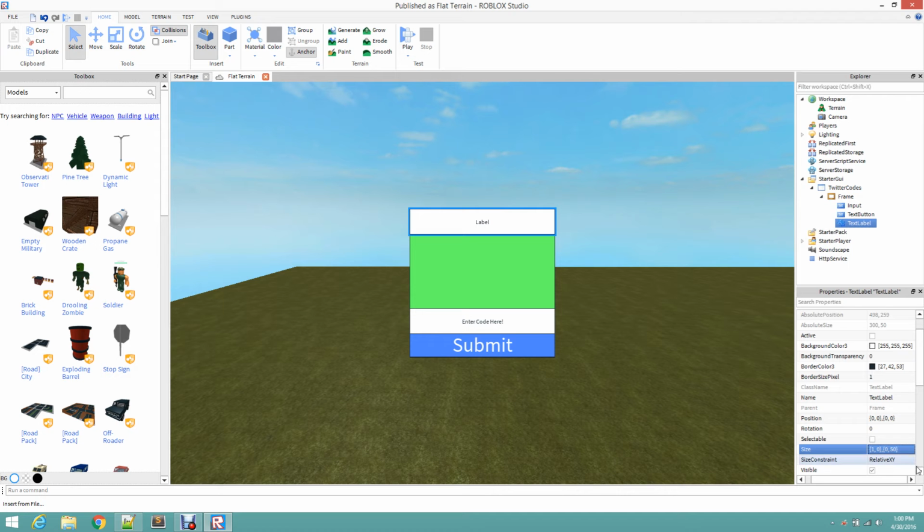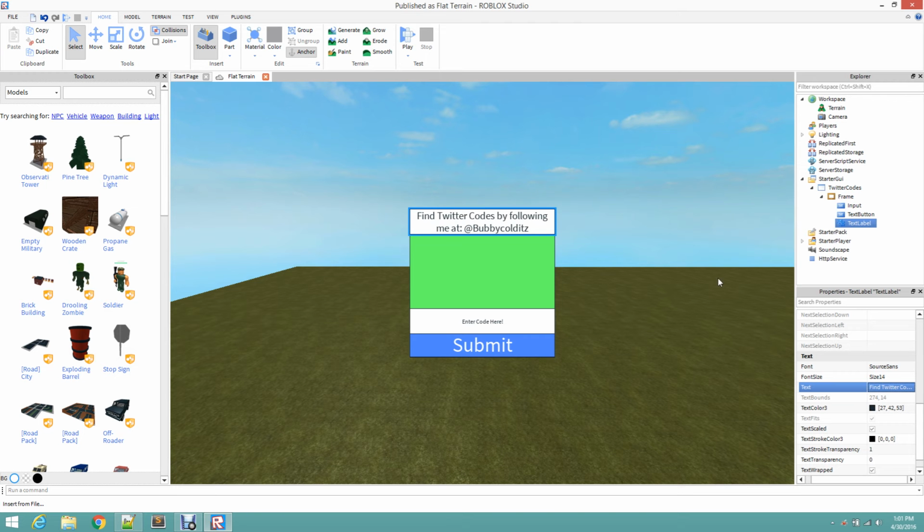Then we're going to do text scaled, which is right here. And then we want to put in as the text: Find Twitter codes by following me at, and, this isn't really good, I don't even have Twitter, I never will, so it basically will say that. And you want to set the background transparency to 1, so if we go all the way up here, 1.